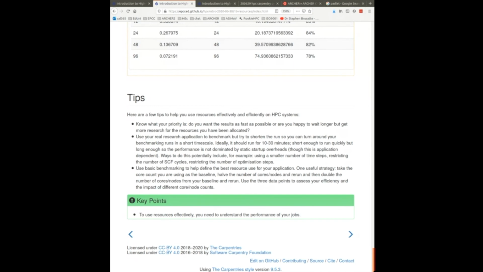Okay, which of course you wouldn't do with a real program, because the whole point about running a real program is to see the results. But when you're benchmarking, you should check the results are correct. You should always check the results are correct, but you should check the performance. And I don't know if anyone checked the results were correct, but I believe that you should get identical results for this program regardless of how many processors you run it on.